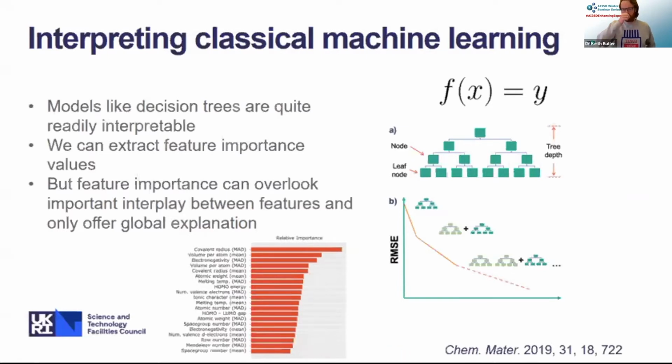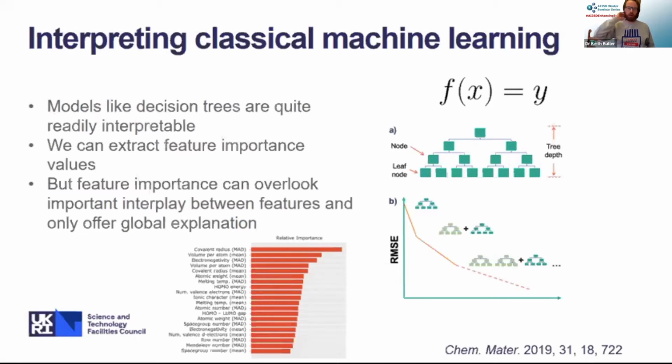But there are a couple of limitations. So one of them is it doesn't really tell you very much about interplay between different features. So you can have correlation between your features. This doesn't really tell you anything about that. And it's also what we call, when we're talking about interpretability in machine learning, a global explanation. So it explains overall what's important for the model, but we might be interested in local explanations, which is, in an individual given case, what was it that was important for this?